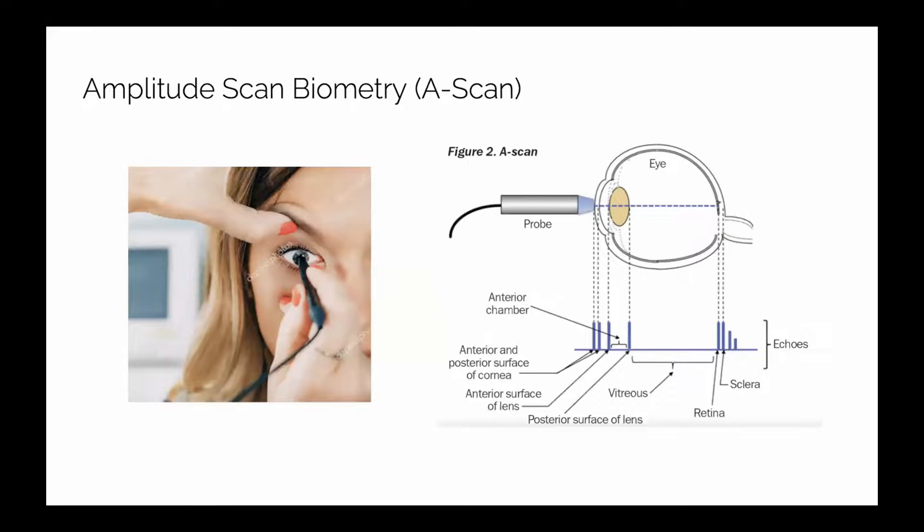Here's a second application of ultrasound in an outpatient clinic setting. It's kind of similar - still using ultrasound - but as you can see, it's just a single wave being shot here in the eye. What the A-scan does is take length measurements of the anatomy of your eye. It can tell you how far in your lens exists and how long your eyeball is. It's really good for determining axial length.